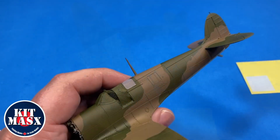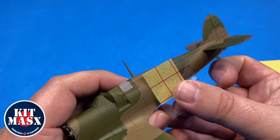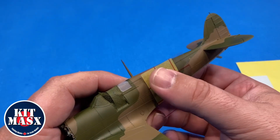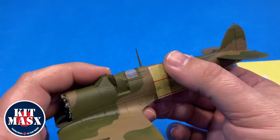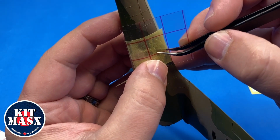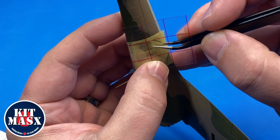And here we've gone ahead and lifted off the entire mask, and we're going to apply that to our scale model. Now it's important to make sure that you get the placement correct the first time, as this tape doesn't like to be pulled off and reapplied multiple times. And now I'm going to lift off the rings and leave just the outline of the roundel on the aircraft.